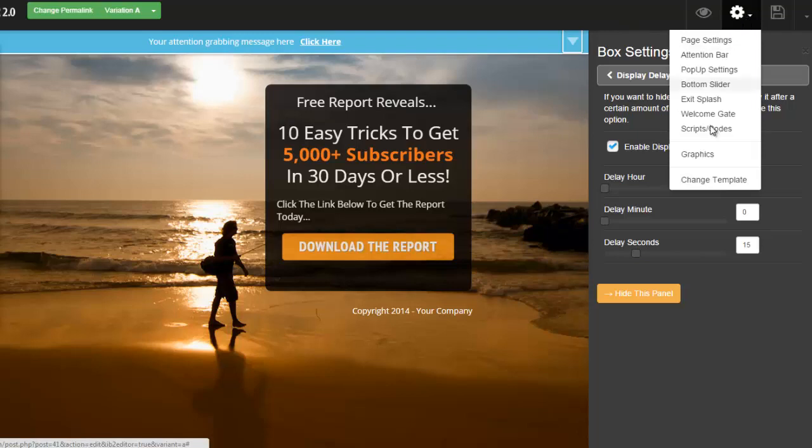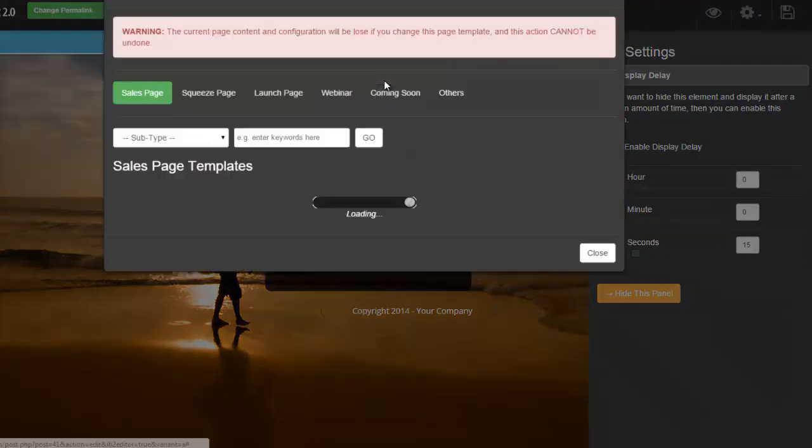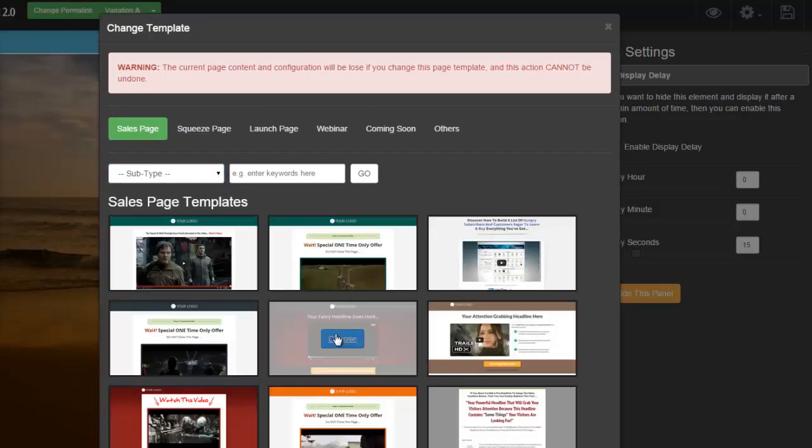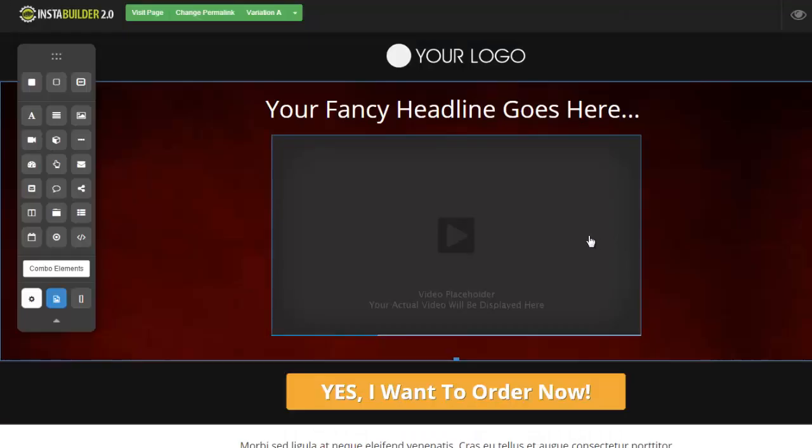I'm going to come over here and I'm going to change the template one more time. And I'm going to come back over here to a sales page. And let's just go ahead and go with the same sales page real quick. So here's that template. Now, I know you guys have seen what we're calling the 3.0 designs. Those are the full width designs. And you see a bar going all the way across here. Full width. And you guys are probably wondering, how in the world are they creating those?